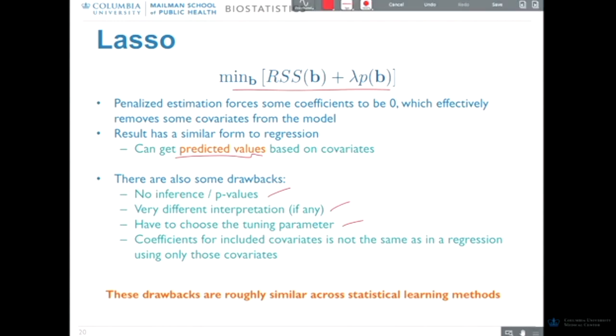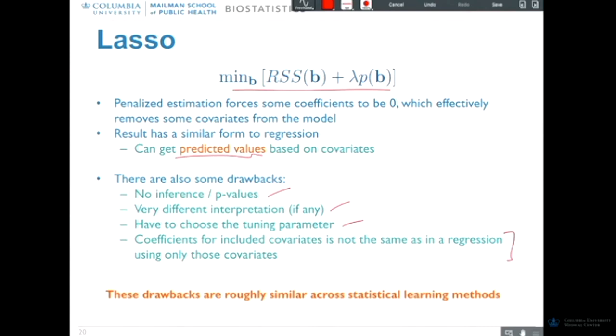And if you were to ask the question, Lasso returned these 3 predictors, what would happen if I just built a model using those 3 predictors? You would get different coefficient values, right? So it's not picking the things out exactly as they would appear in a usual regression model. It's doing some other sort of funny business behind the scenes, okay?